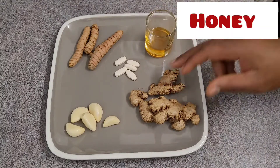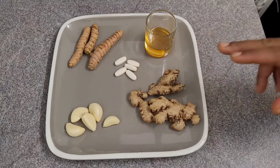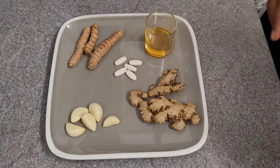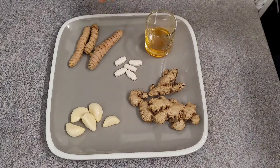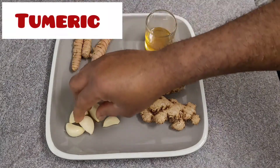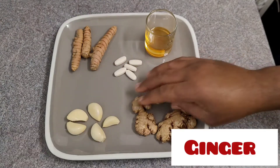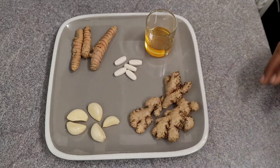I've got five vitamin C capsules — each one is a thousand milligrams, so you need five thousand milligrams total, so we have five there. Then we have some turmeric here, garlic here, and some ginger. Ginger can be between 50 and 60 grams, but here I have a hundred grams.